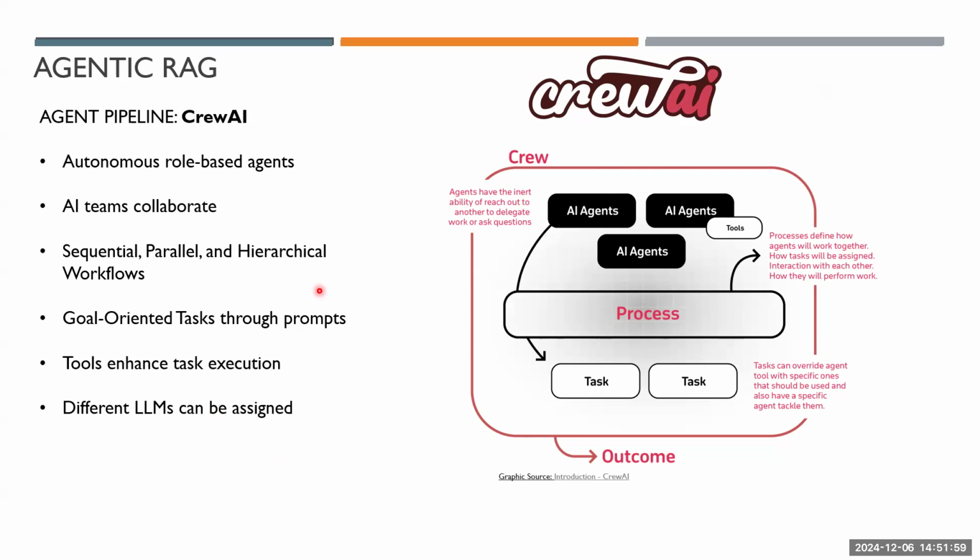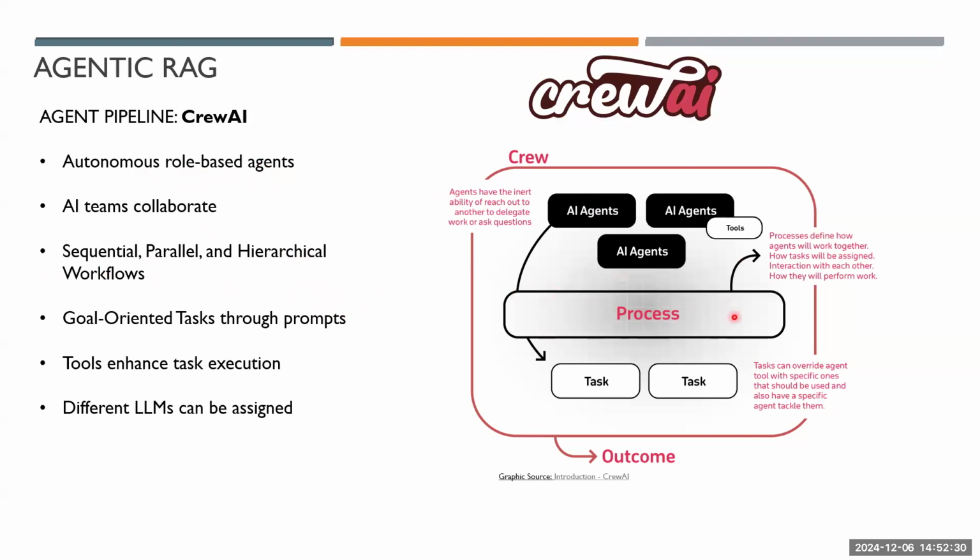And in this case, I used CrewAI. So I'm going to talk about CrewAI and what the advantages are. But basically, CrewAI is where you have a series of algorithms that use LLM models, so a series of chatbots, to act as agents. And each agent takes on a role, and the agents can work together and collaborate, or they can work independently. You can do it sequentially, parallel, hierarchical, depending on what you want to do.